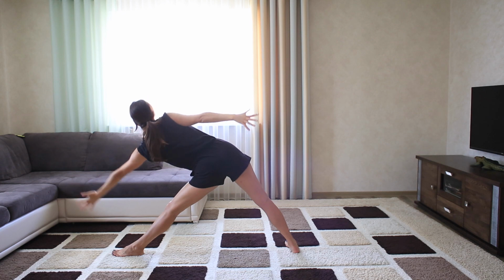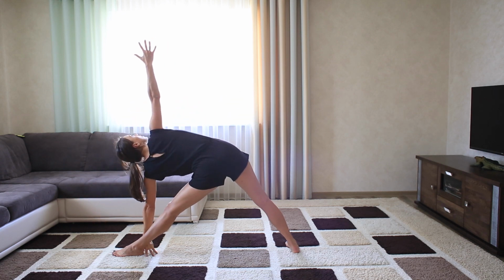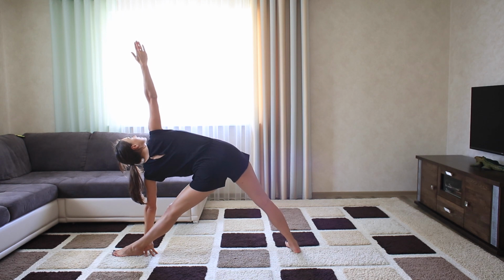Reach, reach, reach. Exhale, lower down for your triangle. Send your gaze up. Stacking your shoulders. Reaching your right fingertips up. Breathing with each and every cell of your body.